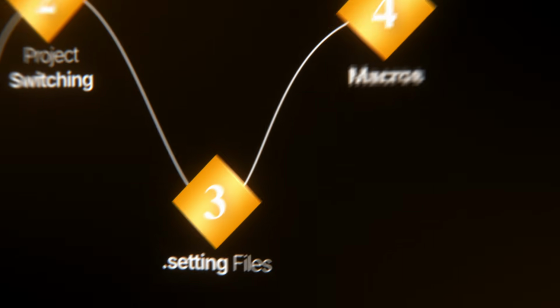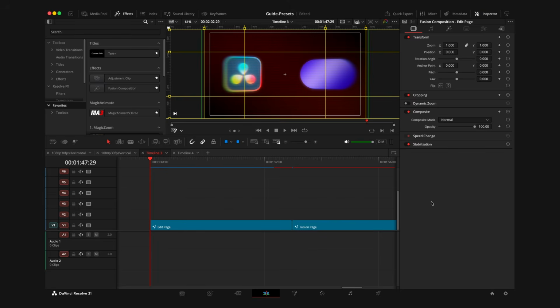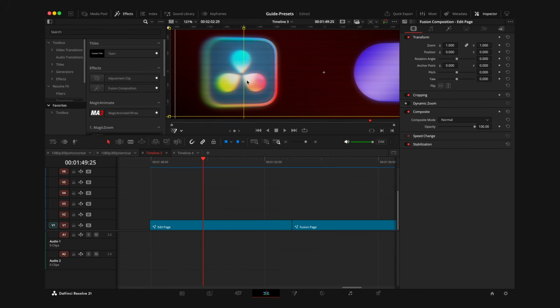Now the last method, which is macros. At first, I would mostly recommend them to create some kind of effects, not really generators. So if you have text presets or some kind of rarely used animations, I would just use the previous methods. But let's say here I created this kind of monitor look and it's actually perfect for this.